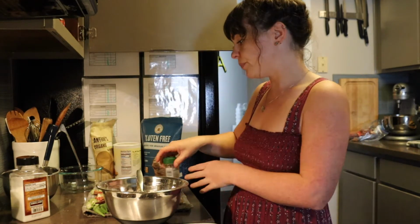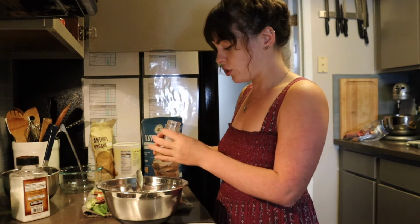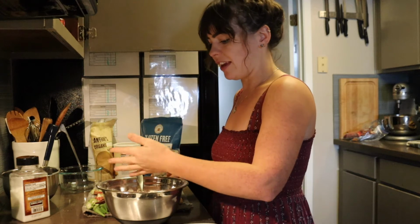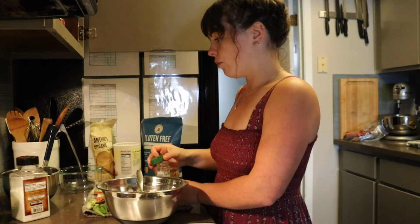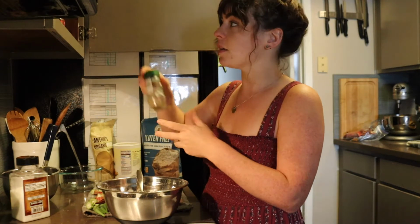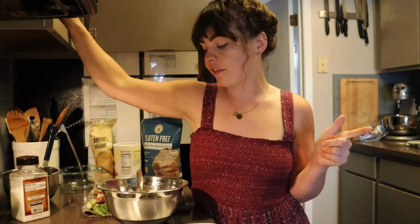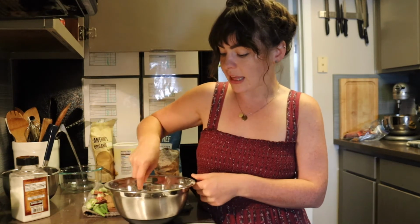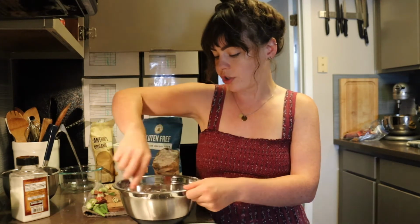Honestly, I could measure, and there are some things like baking you should always measure. But for cooking like this on the fly, as long as you have the basics for a dredge, so you have your whipped egg, and then flour and cornmeal. I just added the potato starch because I like the texture of that. Really, once you get to that point, you can make it your own and find out what you like.